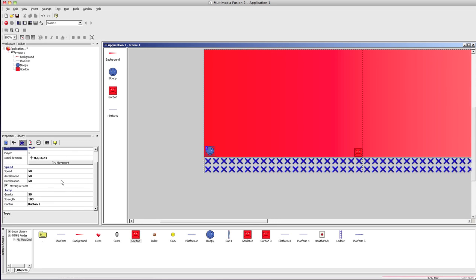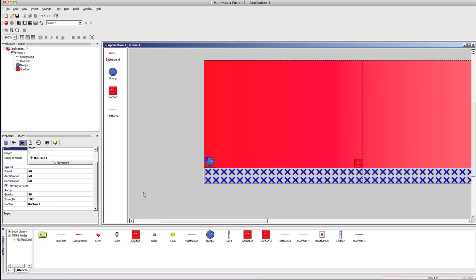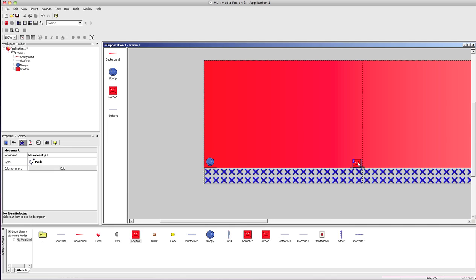And so his jump, you set the gravity. So say you set the gravity to 100, it'll jump lower and fall down faster. If you set it to like 10, it'll jump higher and fall down slower. And strength, it just makes it jump higher if you set it high, and jump lower if you make it low. I like having it 50 gravity and 100 strength. You can set to whatever you want.